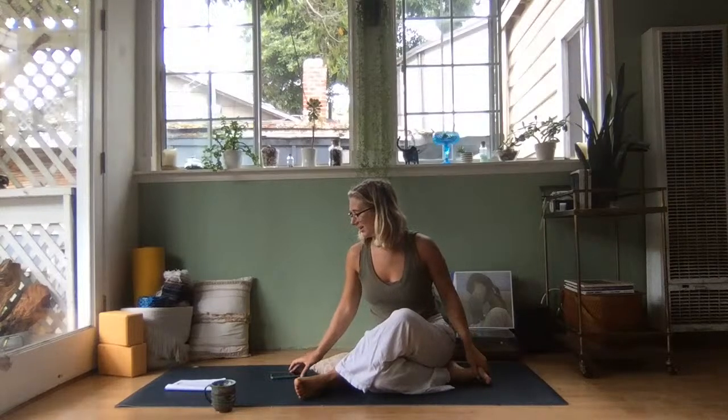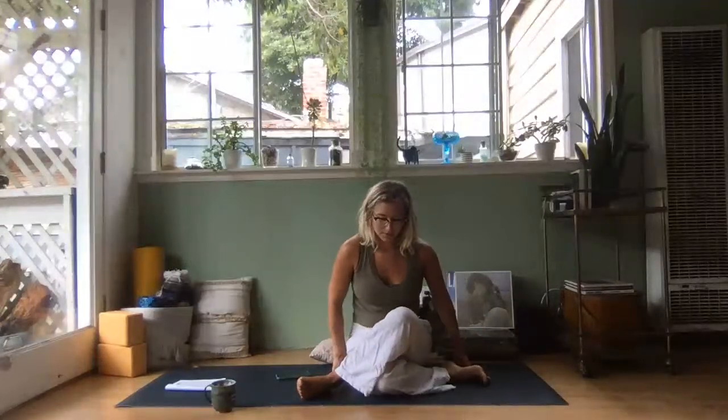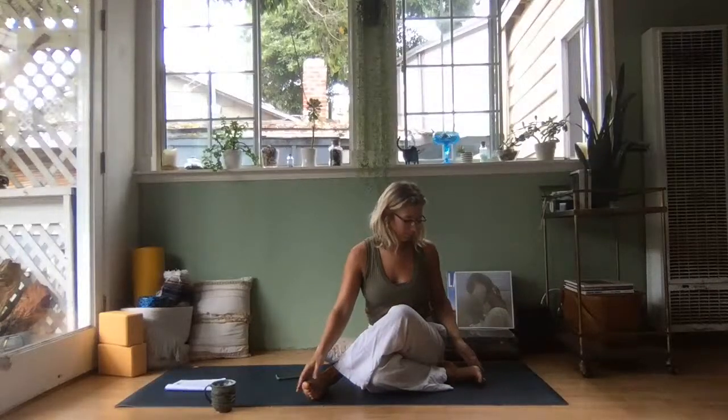So we're getting into some external rotation of the hips here. And this is opening up both of the hips, right? So outer hips on each side. And you want your knees to try to stack right on top of one another, and you want to keep your feet as flexed as possible to protect the knees.